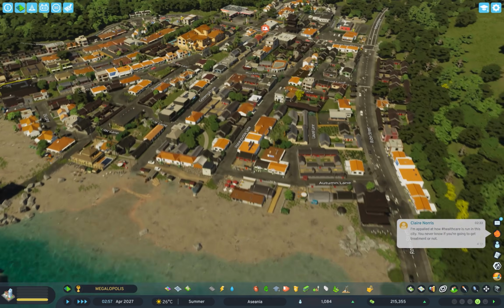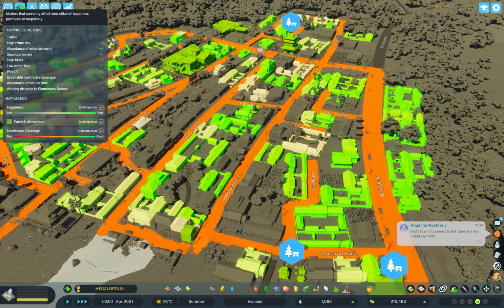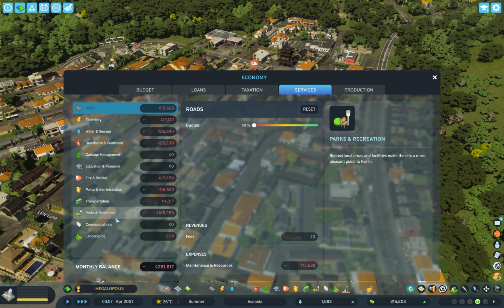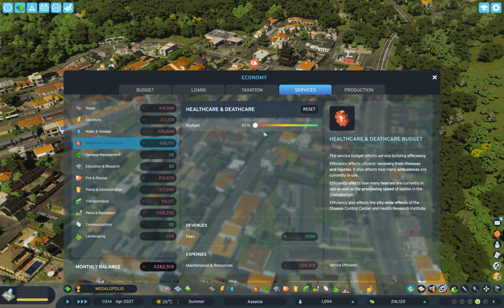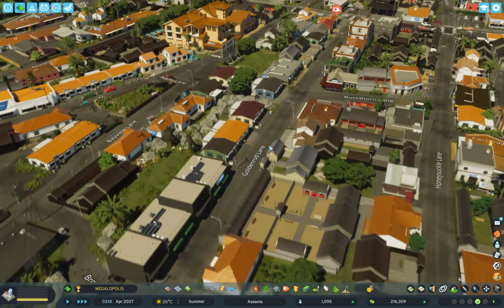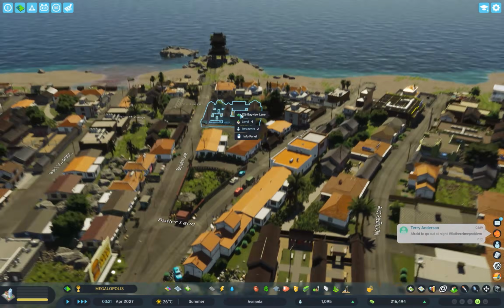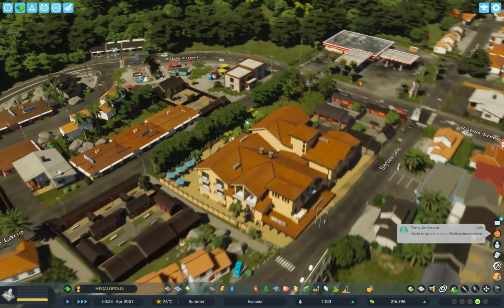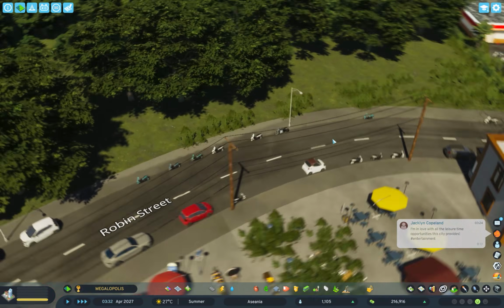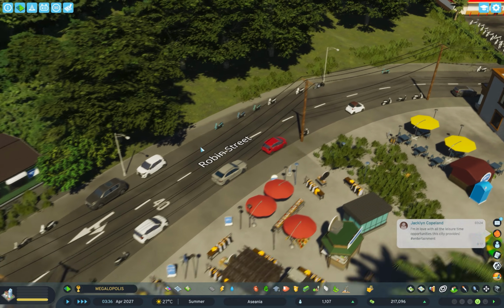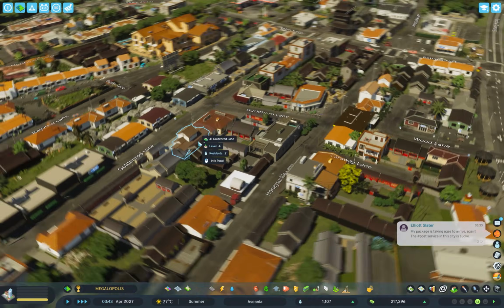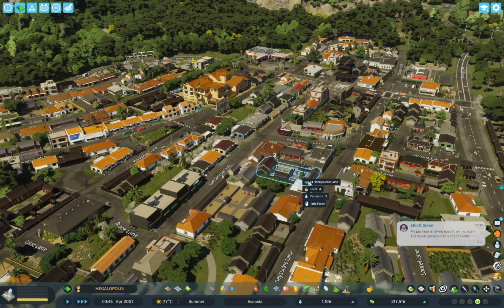So I think it's starting to get up a little bit. I like it. I think I'm going to add maybe a little bit more budget to the police, 70, like that. Maybe a little bit of healthcare up. And let's just time lapse it again and see what happens. See if we get more people and how long it will take. And also let's see if we will get more scooters. I think it's working. I mean, that's many scooters, isn't it? Ooh, I think it's working. That's great. Awesome. So let's time lapse it again. Hopefully it works, and then I'll have another trick for you guys.